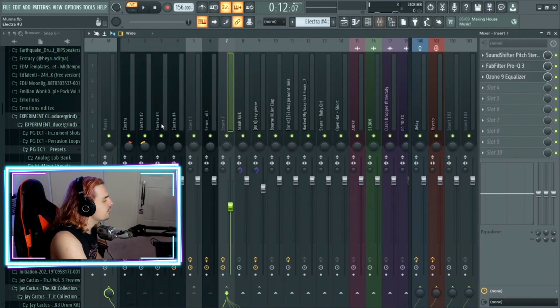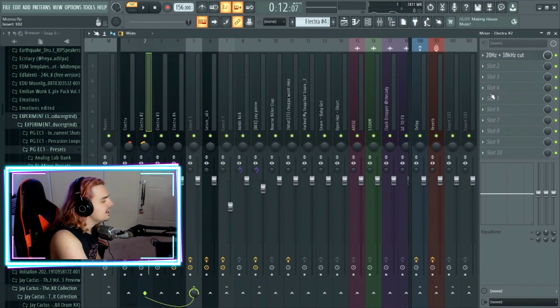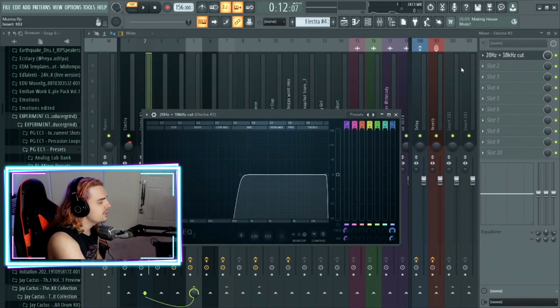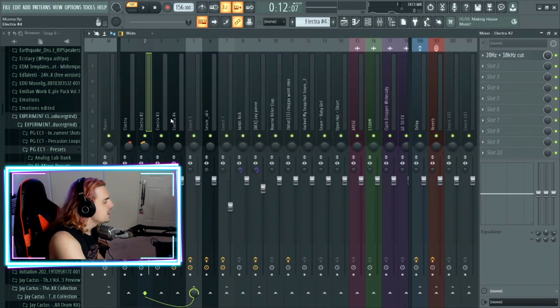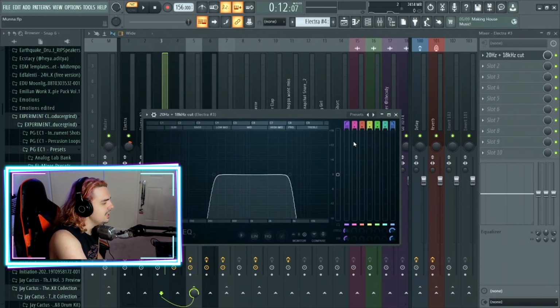Going on to the effects, with the first Electra, all we have is an EQ coming in. This is the first bell, where we get rid of all of the low end, mainly due to the fact that it's a bell. You didn't really need low end for it. The second Electra, which is the ARP, another EQ comes in, getting rid of all of the low end. With the next Electra, which is the second instance of the bells, an EQ getting rid of all of the lows and some of the highs.